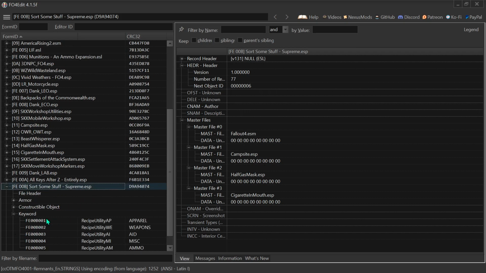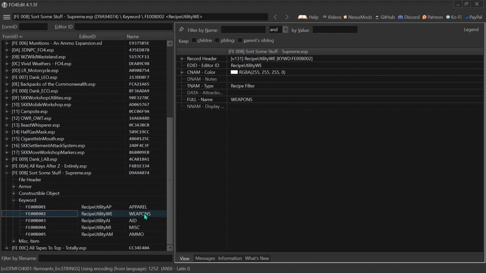So here are the categories. I made apparel, weapons, aid, miscellaneous, ammo. And I was already talking to you earlier in this video that I'll probably be changing that. I'm not quite sure yet what I want to do. I'm thinking it might make more sense to make them all have just a label of what mod they are, so they're just easier to find. At first, I wanted to just throw all weapons into weapons, all apparel into apparel, but I don't want to make it complicated.